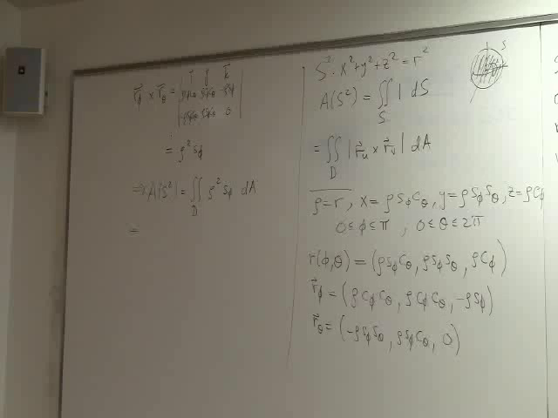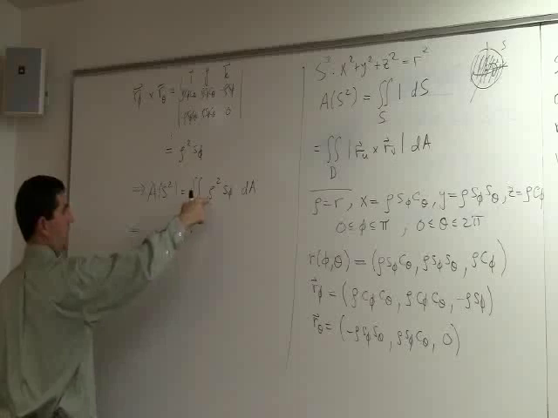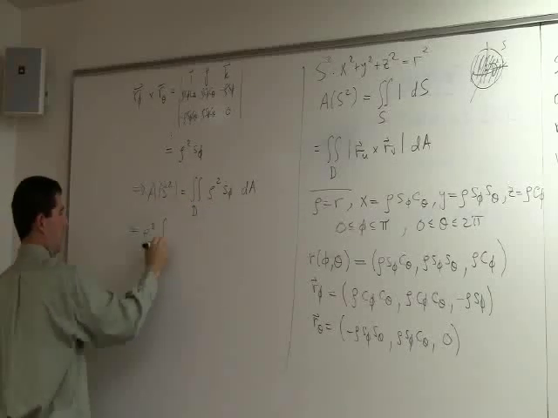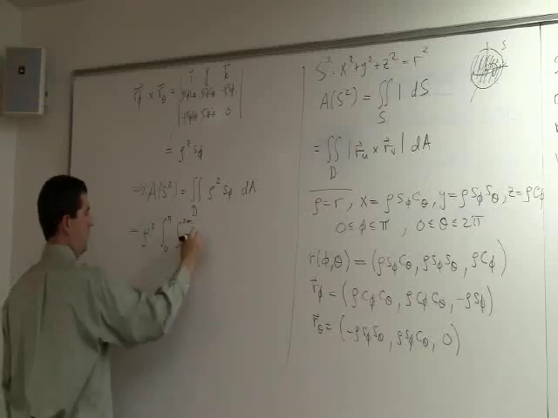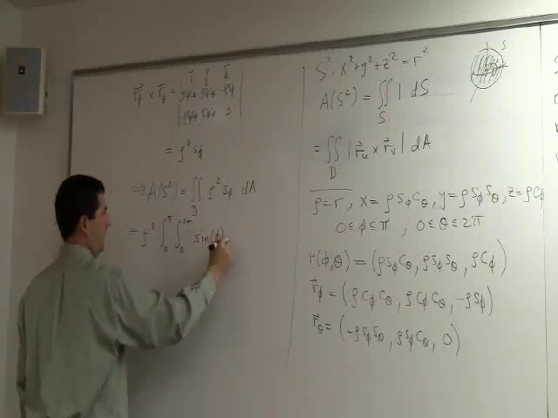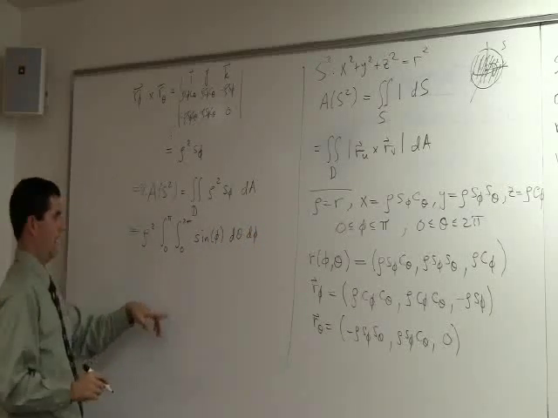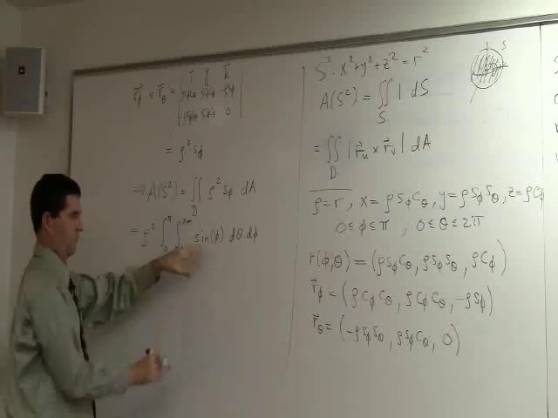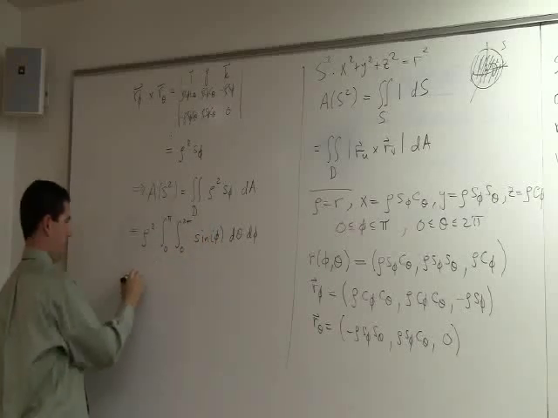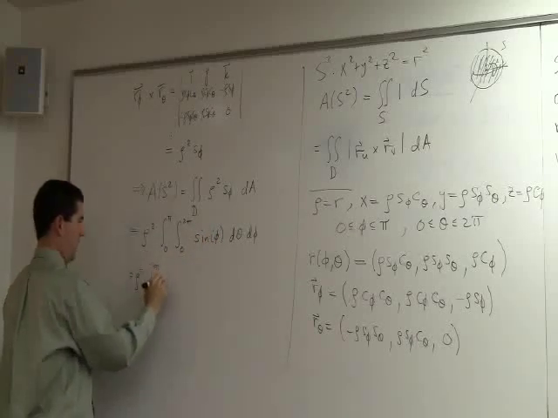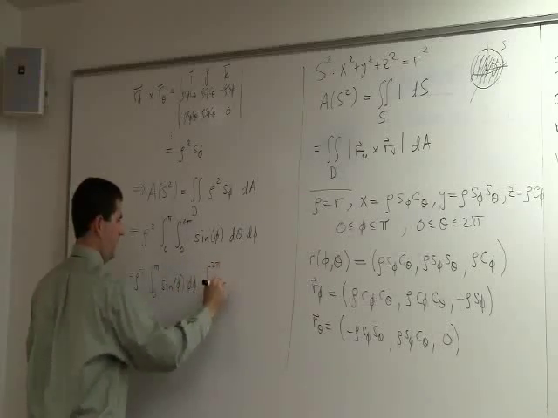So the radius is fixed, so we pull the radius out. And we integrate 0 to pi, 0 to 2 pi. I'll write it out now. Sine of phi, d theta d phi. And, well, I can break this up into two different integrals, because the phis and the thetas are separate. In fact, there's no thetas. So this is rho squared, integral 0 to pi of sine of phi d phi, integral 0 to 2 pi of d theta.